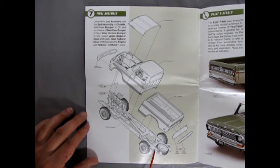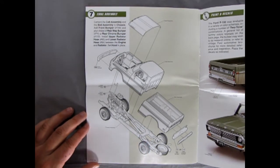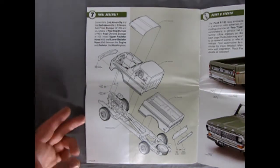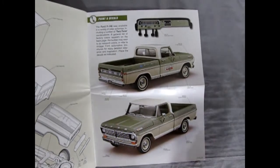And this also kind of looks like it would go together the same way as a 53 AMT Ford with these little buttons here with holes in them. So that's really cool. It would be kind of cool to see if you could swap the 53 Ford parts onto this. I kind of doubt it though.